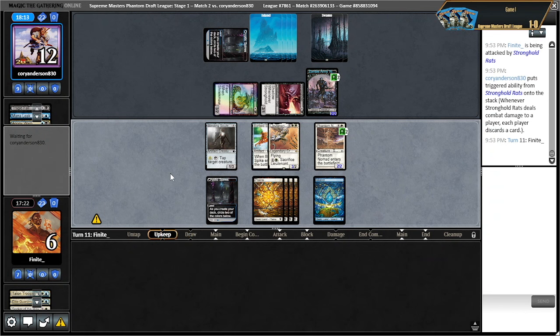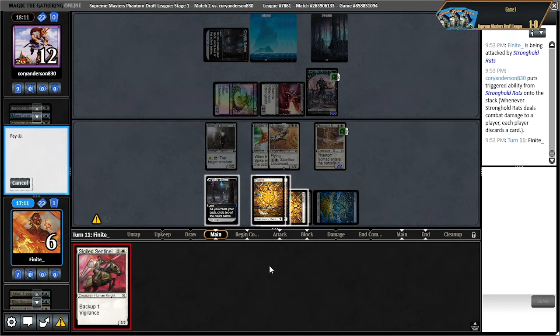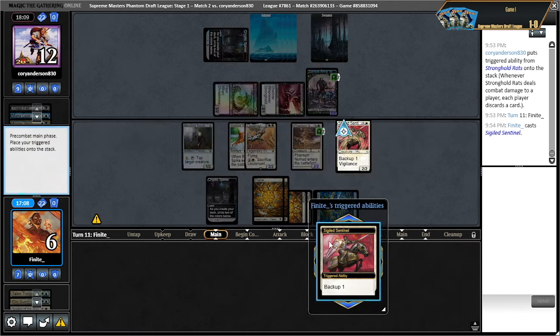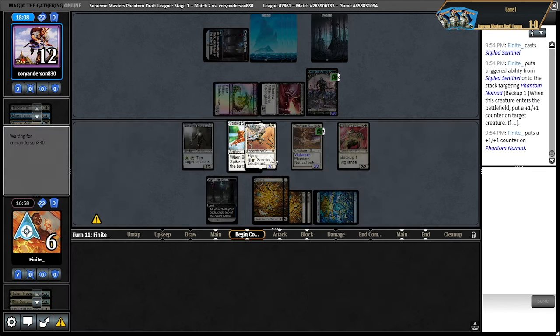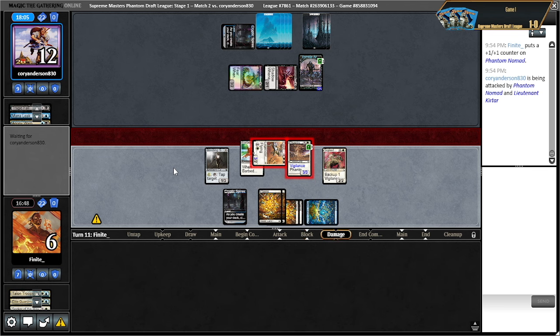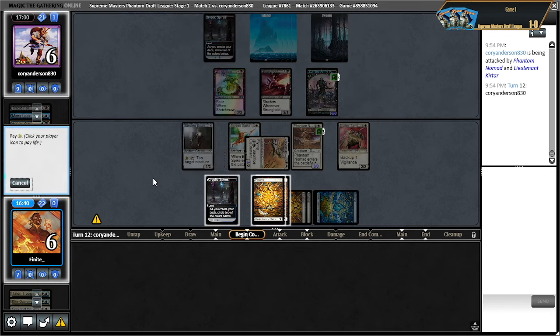Can we draw anything? We can draw something, and it's pretty good too. Guess we just put the counter on the Phantom Nomad. We should be winning both of these now. Okay, take the damage. And then here the opponent's basically dead. I think I'm supposed to hit the Stronghold Rats, which has to attack.